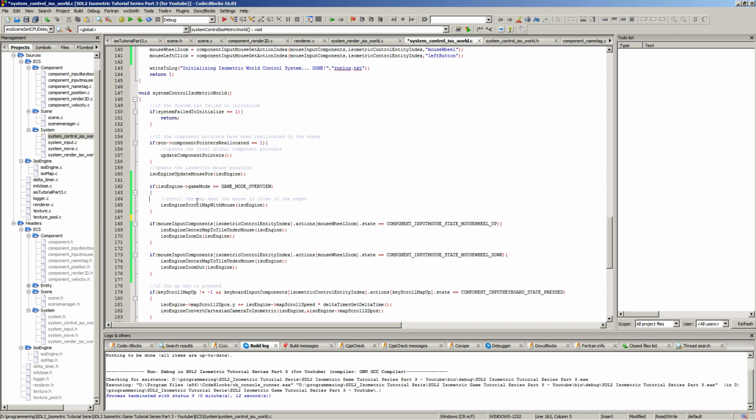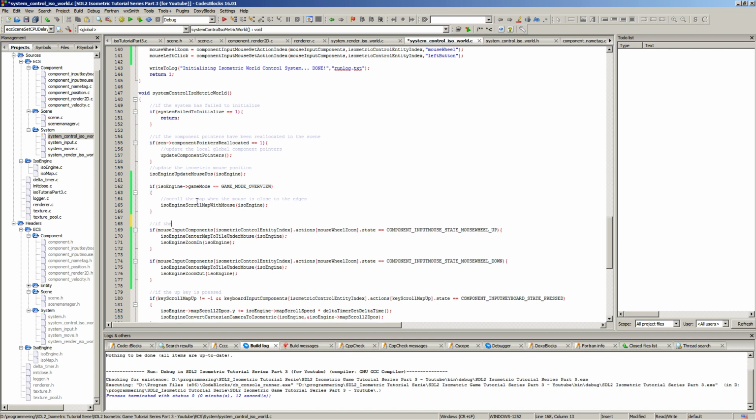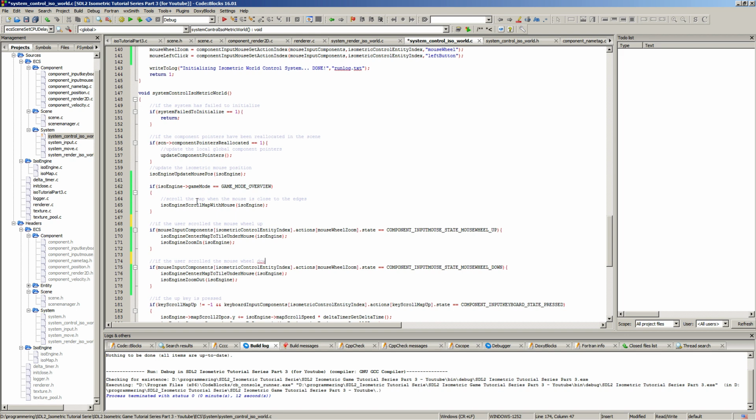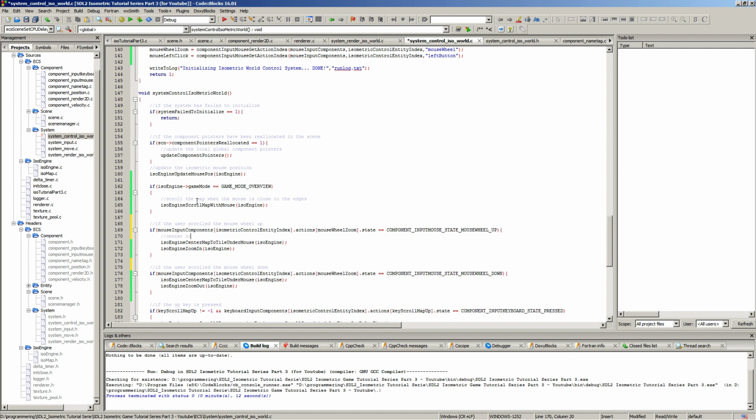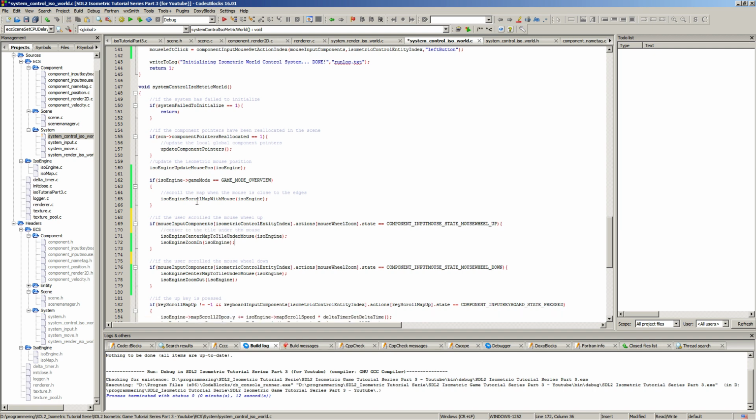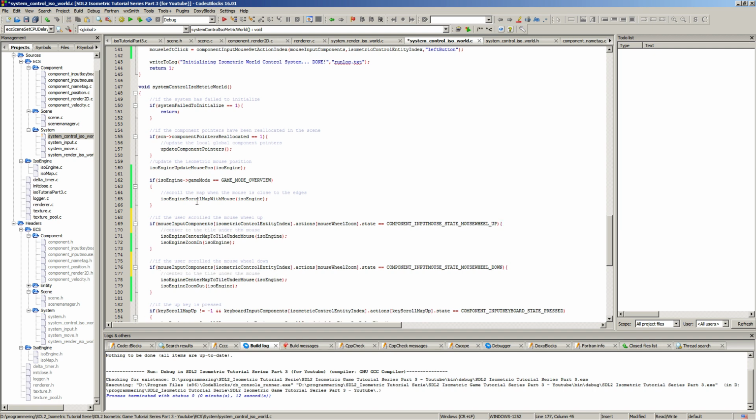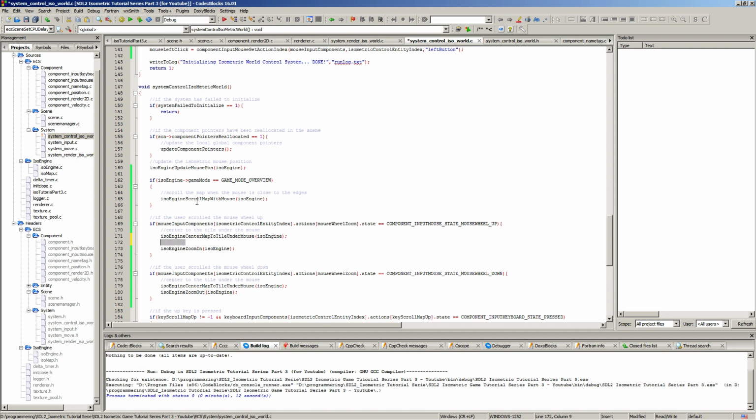Okay, we can add some comments here. If the user scrolls the mouse wheel up, if the user scrolls the mouse wheel down, to the map, to the tile under the mouse. Zoom in, zoom out.